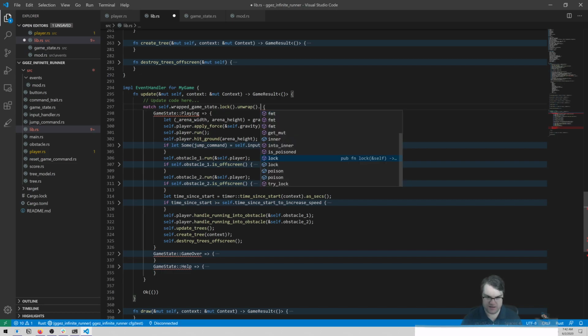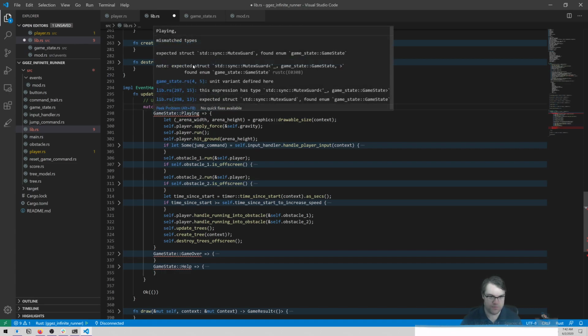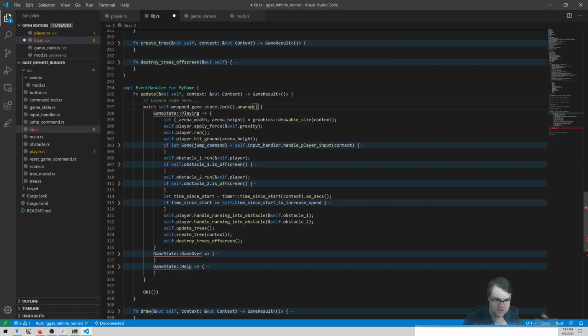I don't think I can get anything more out of that, because that gives me the game state. So expected struct MutexGuard, found enum GameState. Wait, it was expecting the MutexGuard? Wait, do I need to dereference it? Yes, I do. Okay, so this is where I need to dereference it when I use it here.